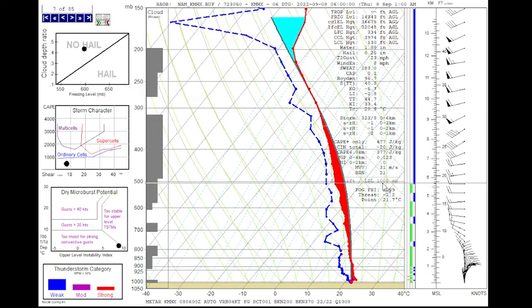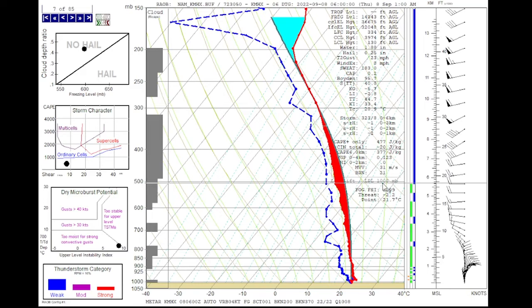So we look at their chart, and we got a lifted index of negative 2.8. A negative 0 to negative 2 will be thunderstorms possible, good trigger mechanism needed. So you're going to have something that gives you the lift. You need three things for a thunderstorm: moisture, instability, and lift. If you have the moisture and instability, you're going to have your lifted index, but you need a trigger. You've got to have something that causes that lift.